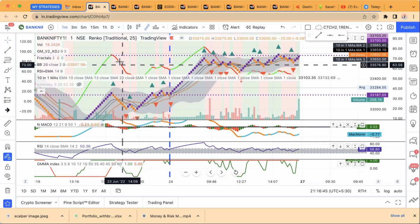What is important in Renko? Two things are important. One is the support resistance level, and the other is swing highs and swing lows. This is what Renko tells you clearly. So when you're trading in Renko, you should be very clear about the support resistance level and the swing high, swing low. That is very important because that is what it represents. Basically, we have become swing traders. We are not even scalpers because you are trading on the swing high and swing low, which is represented by the reversal bars.